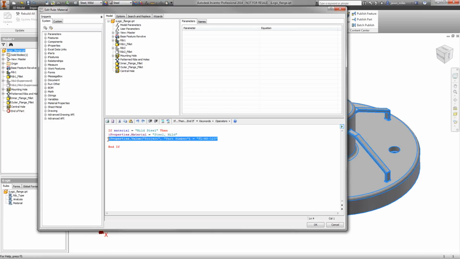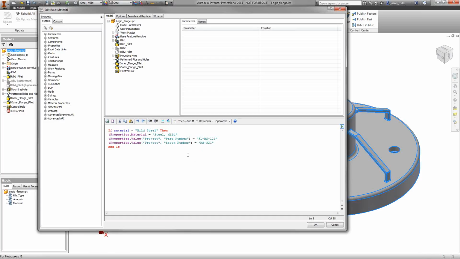So I'm just going to copy this and modify it just a little bit. So I'm going within iProperties, Project tab. So instead of part number, I'm wanting to fill in stock number. And just to give it something different, I'll call it MS for mild steel, and we'll just call this 321.